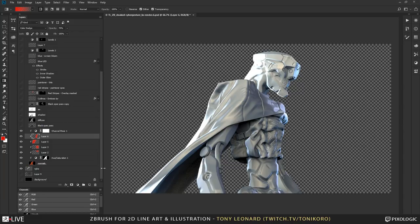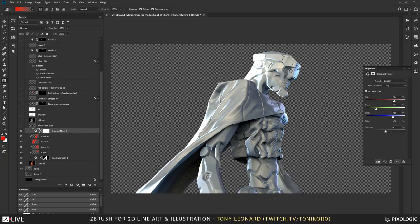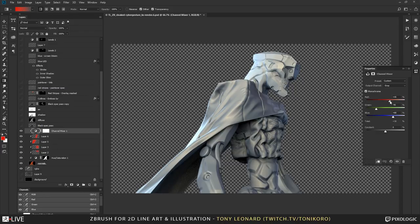So going along, if I wanted to change the overall lighting again, I can double click here, and you want to make sure to check the monochrome, and you can adjust your R, G, and B scales, which would literally intensify or take the intensity out of certain areas of light points, right? So everything that's clip masked in between these two, the channel mixer and the hue and saturation, becomes brighter or less intense, right?